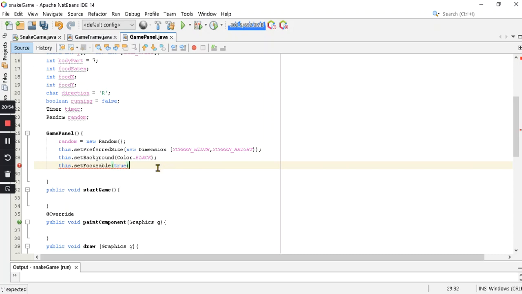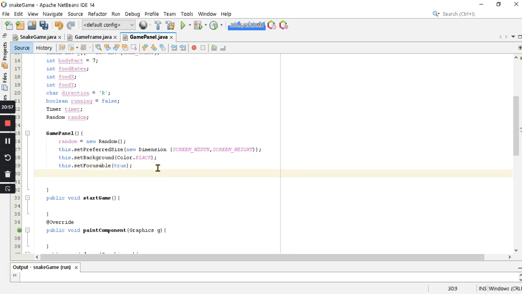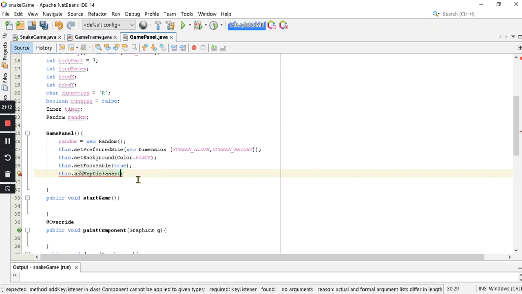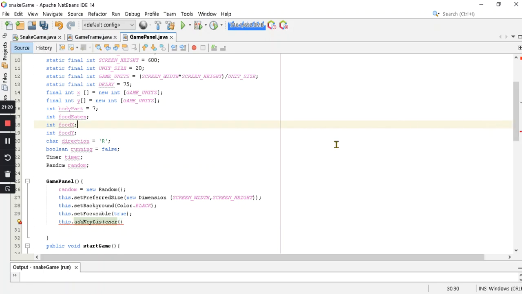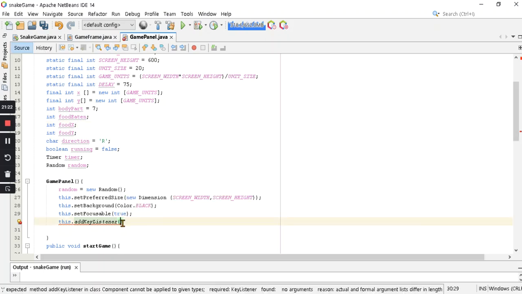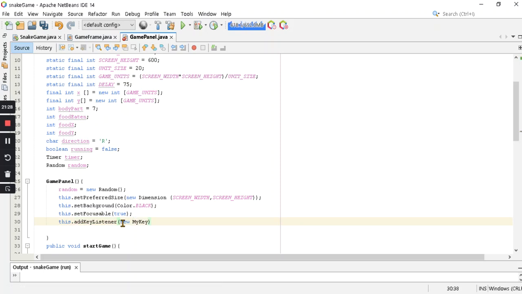And then we need add key listener, which is our my key adapter: new my key adapter.